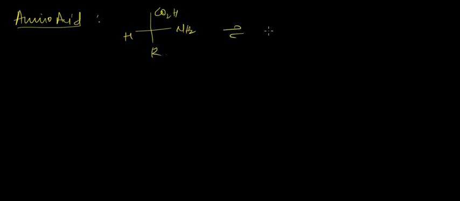So what happens is, obviously this would be the carbon across which the D or L configuration would be decided. The hydrogen atom actually detaches from the CO2H to form CO2 minus, and N actually takes that hydrogen atom to form NH3 plus. Okay, so this is a D amino acid.